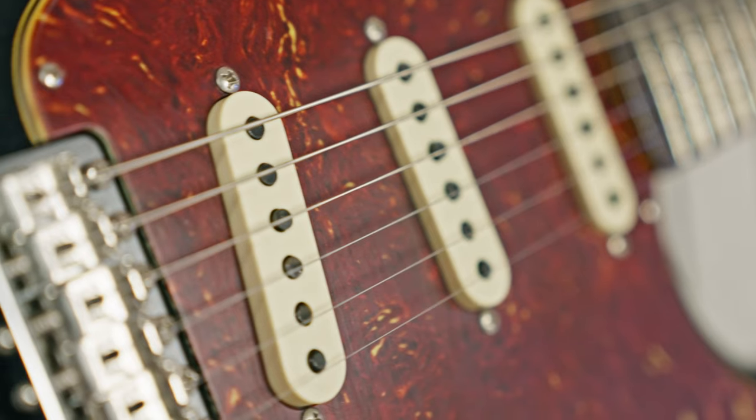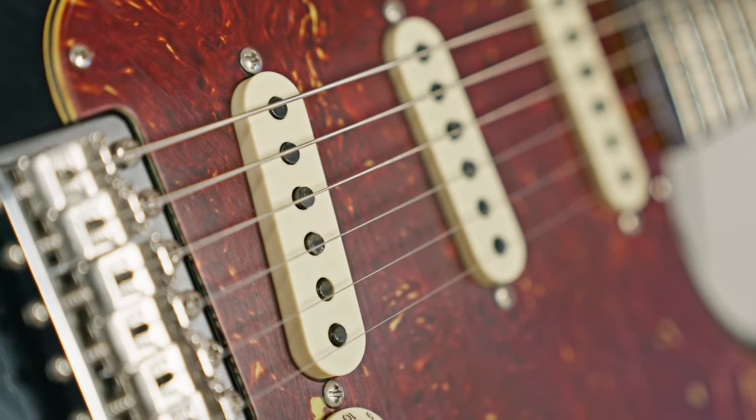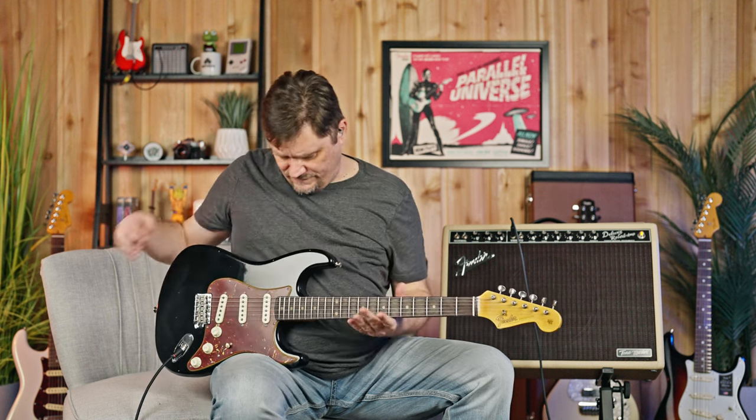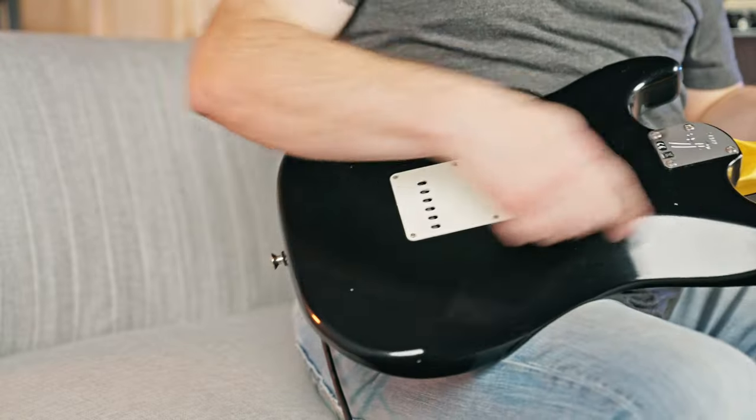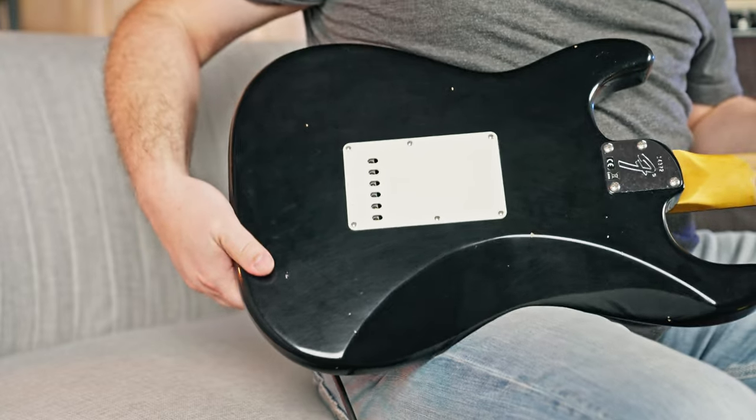So this particular one is amazing. I've had the pleasure of playing it all day. It's actually got a feature on it I've never really got to mess with before. I knew about it and have seen videos, so it was really great to do it myself. This is kind of a 60s style Strat in some ways, but it is a full alder body, right? You've got all the original 57 style contours, so it's incredibly comfortable to play.